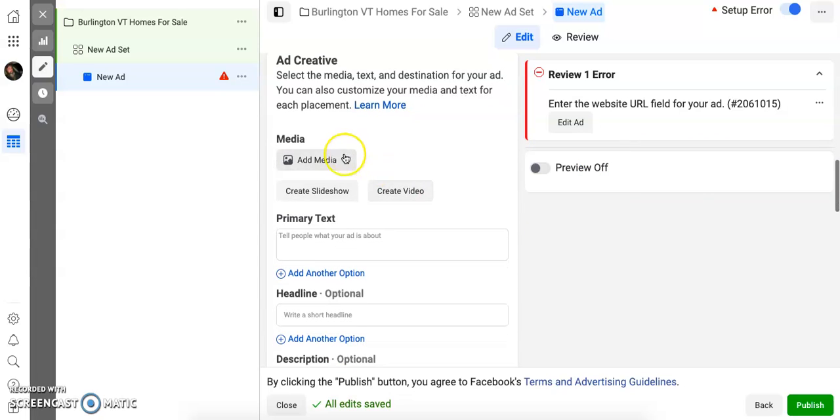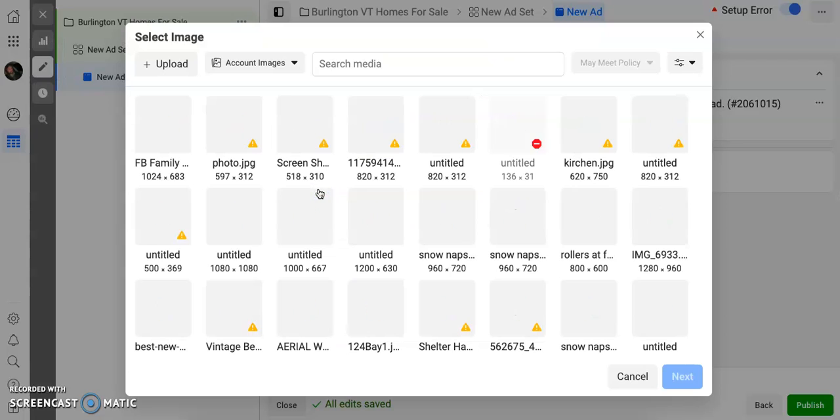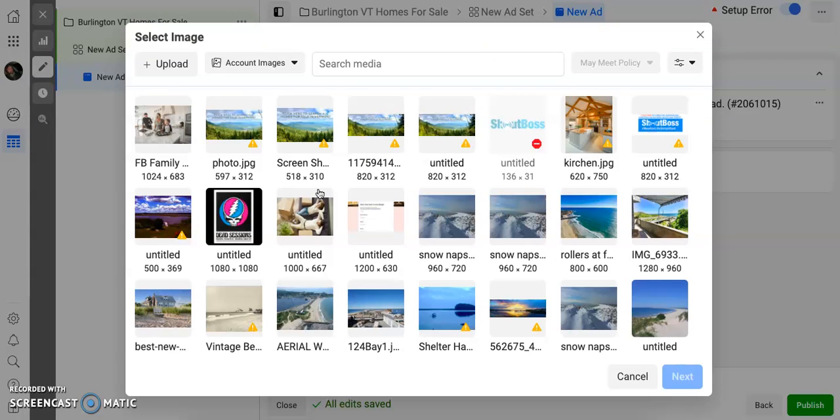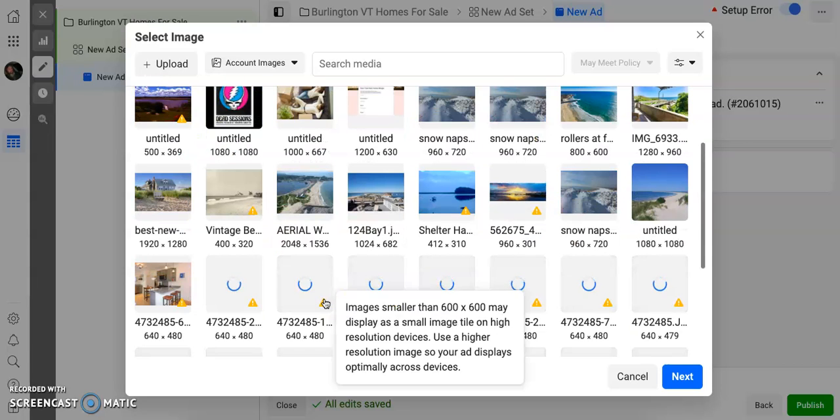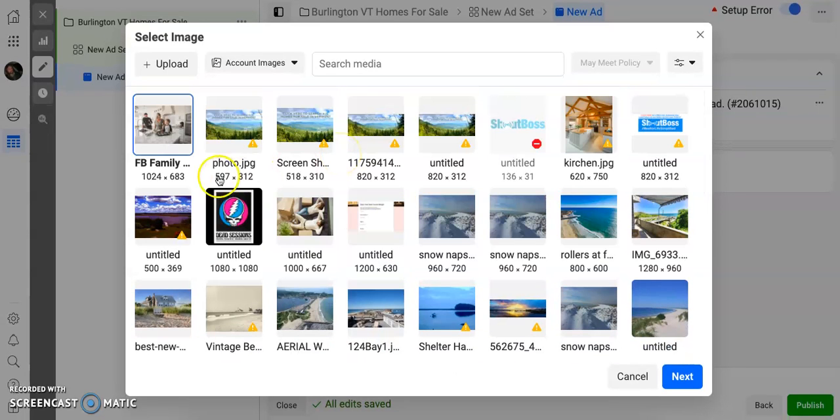Now, Facebook likes images that have people in them. They like images that have landscape. They love images of interior of properties. They don't like ads with pictures with words. So we're going to choose this one here. It's a kitchen with a family sitting in it. You could choose a picture of a house. They love pictures of houses, pictures of kitchens, things like that, things that have to do with the ad that you're actually posting.